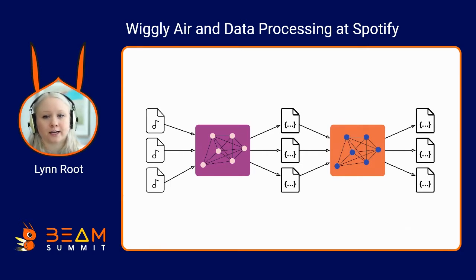Once researchers are happy with the algorithms that they've developed, they will want to find a way to run them on many, if not all, of the songs in our catalog. For example, in order to make it possible to mix any two songs together seamlessly, you'll need to find beats and tempo for all songs.